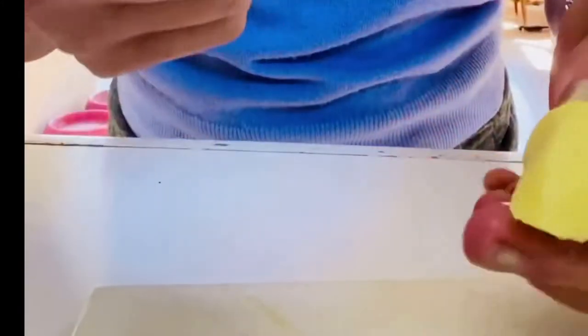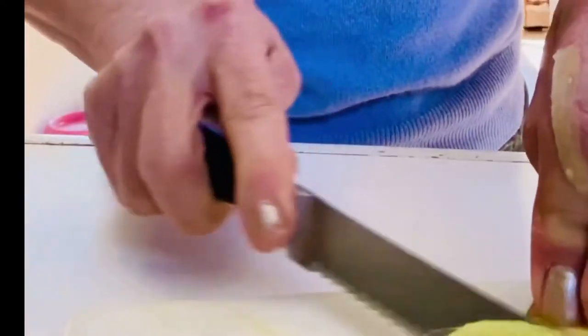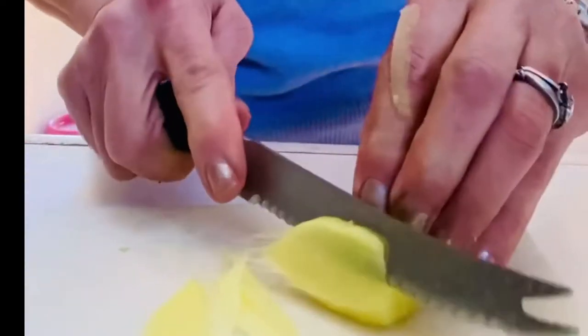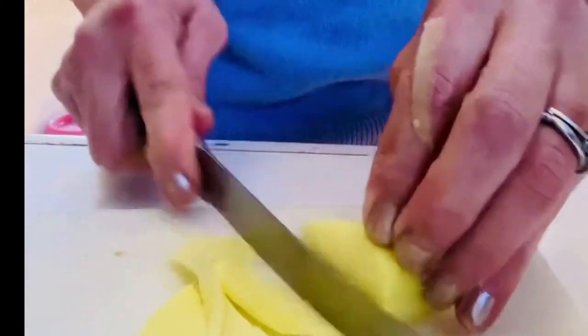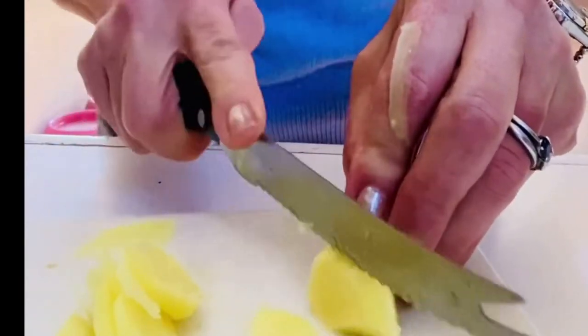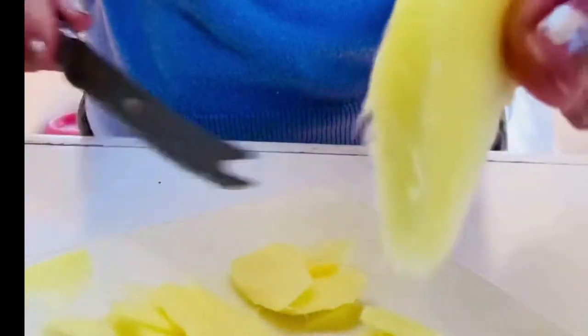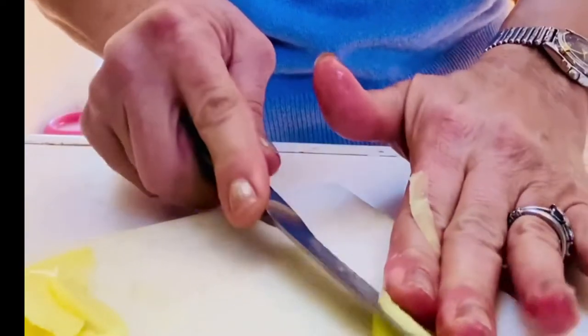Then when it gets to the point where you can't keep slicing with the potato peeler because it's too close to your fingers, you can just take a serrated knife and cut thin slices. Try to make them thin. The thinner they are, the faster they dry out. Yeah, so you don't waste anything. See? This one is a little thick. Let me just slice it all around.